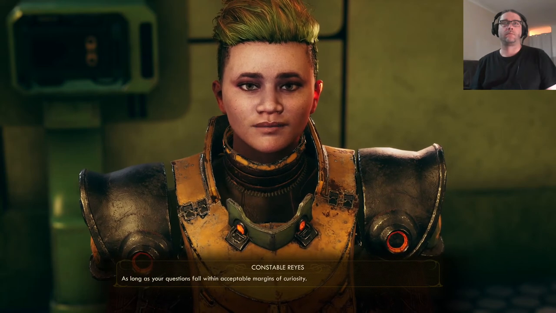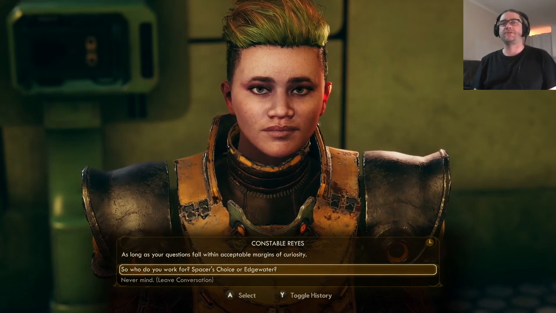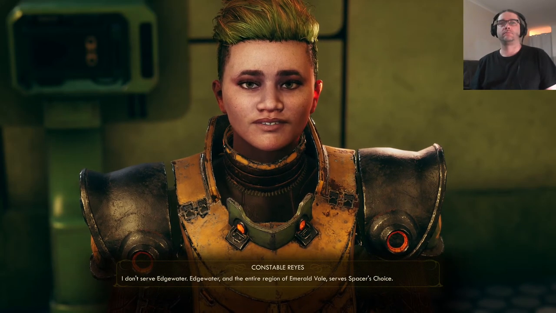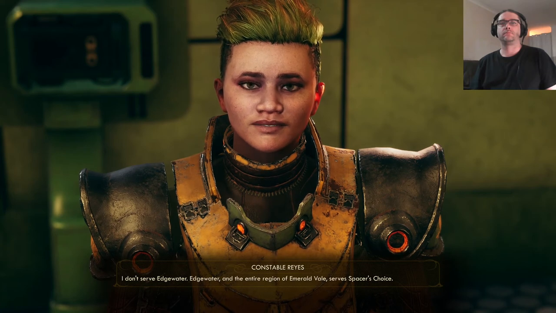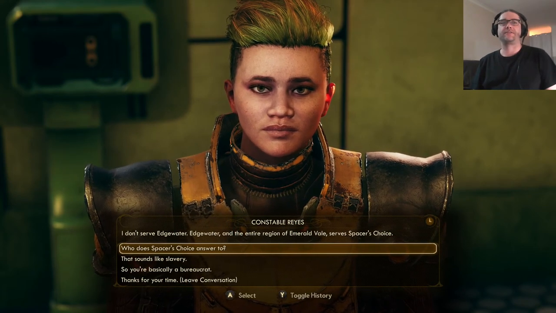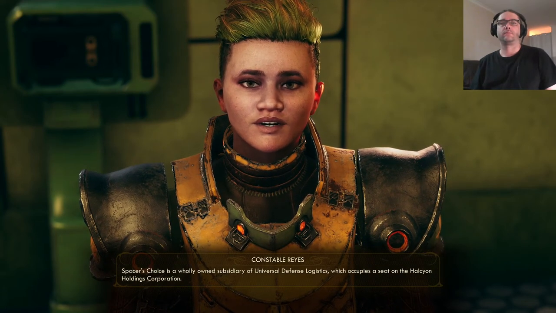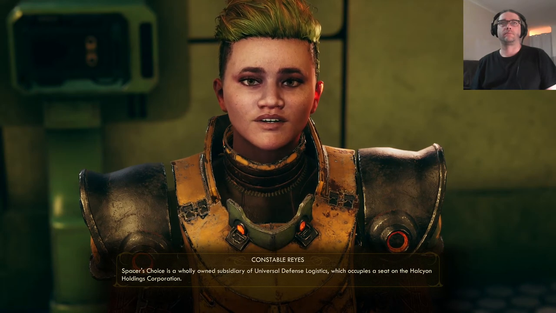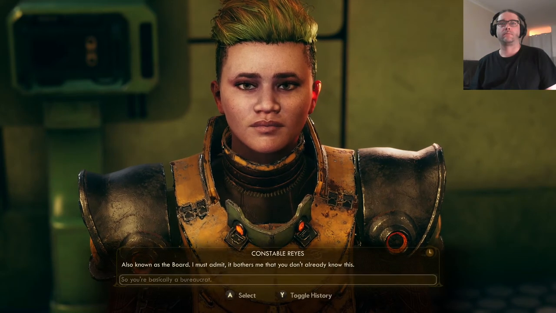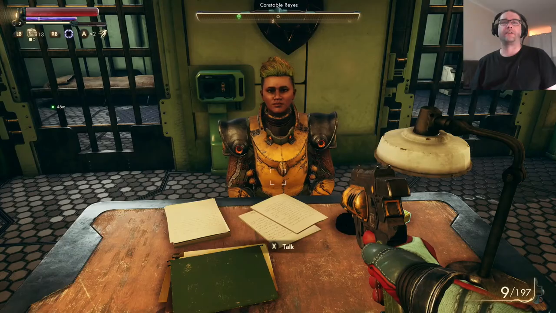As long as your questions fall within the acceptable margins of curiosity. So who do you work for, Spacer's Choice or Edgewater? If this is a setup to a joke, you should know I've never found anything amusing in my life. I don't serve Edgewater. Edgewater and the entire region of Emerald Vale serve Spacer's Choice. Who does Spacer's Choice answer to? Spacer's Choice is a wholly owned subsidiary of Universal Defense Logistics, which occupies a seat on the Halcyon Holdings Corporation, also known as the Board. I must admit it bothers me that you don't already know this. Never mind.